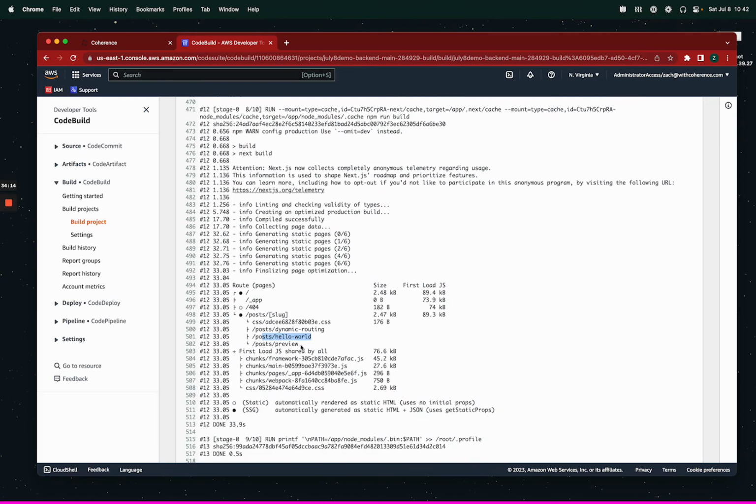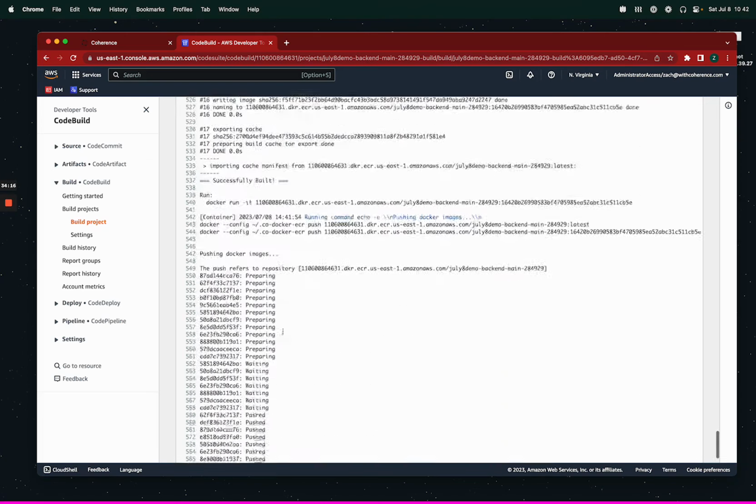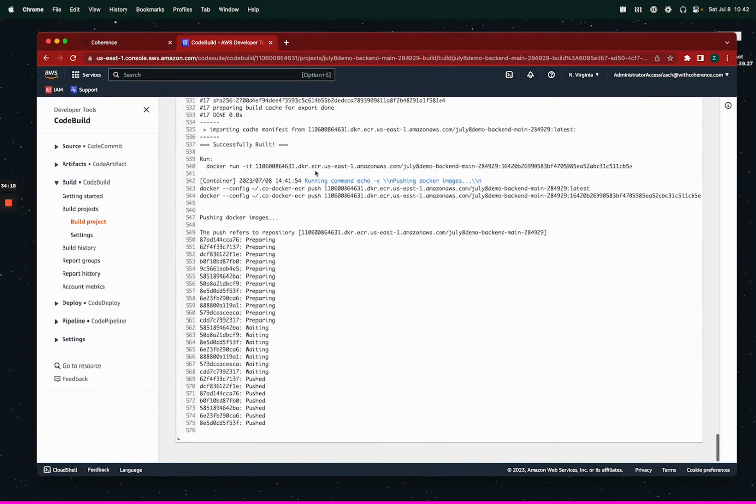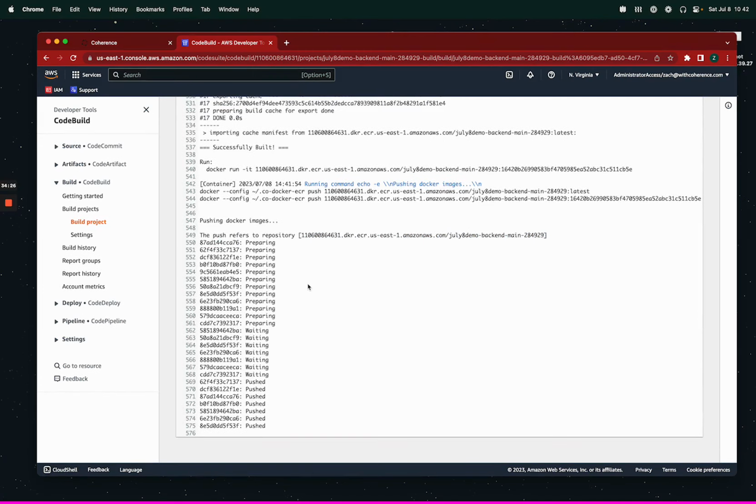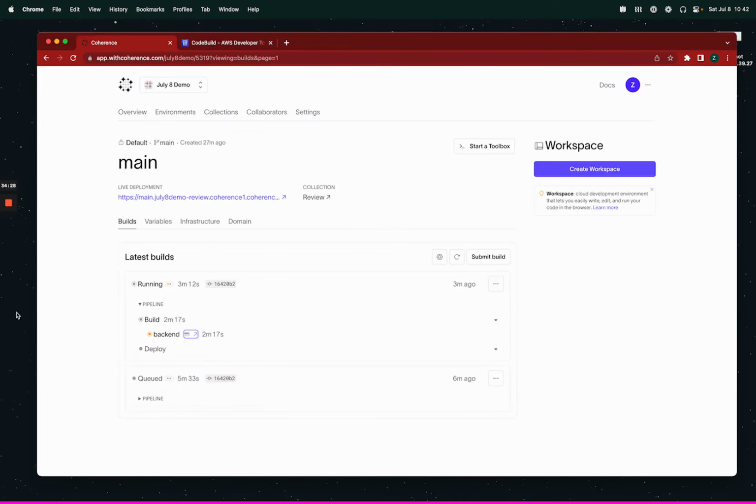This was some of the Markdown files that we saw in our repo earlier. And now we're pushing to our ECR registry right here, which was automatically made for us by Coherence. So yeah, you can see we're still in this build backend phase. Then it's going to go ahead and try and deploy this thing to ECS.